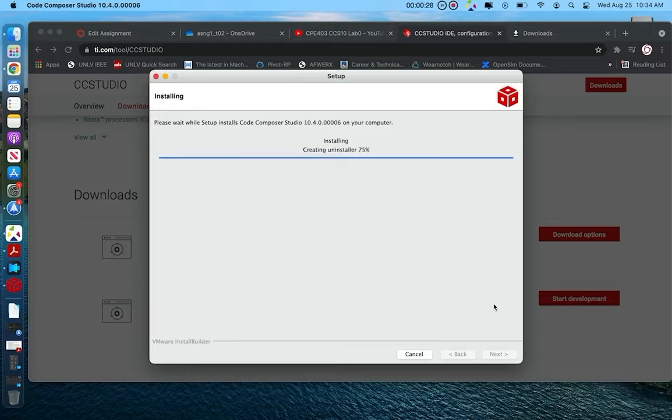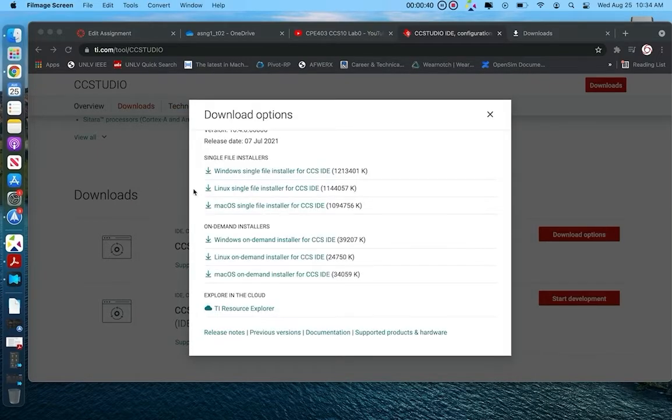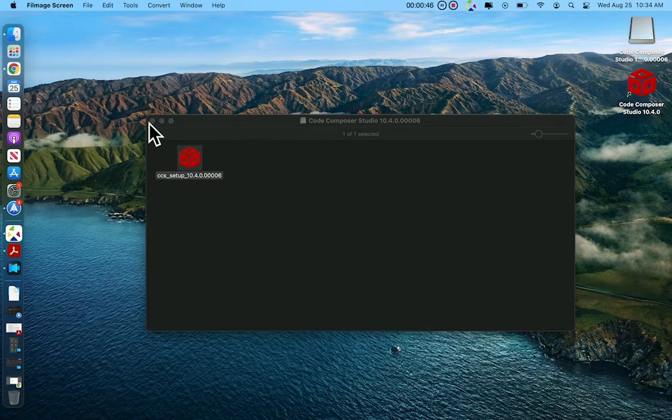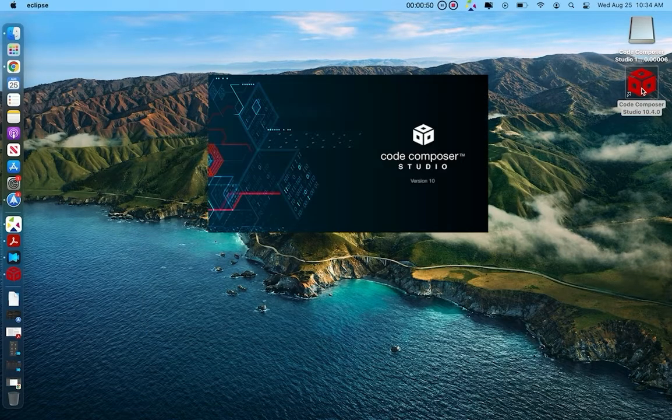As you can see, it's now creating an installer. And there you go, it's completed. The installation says finished, and it has created a desktop shortcut. Let me see. Yep, looks good. Let's stop this and see if things are okay.